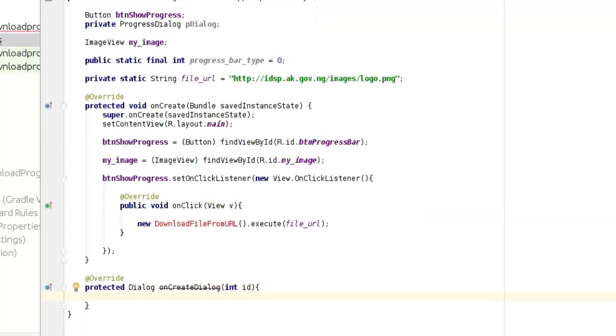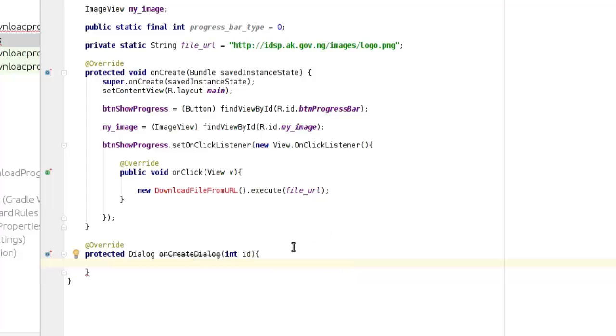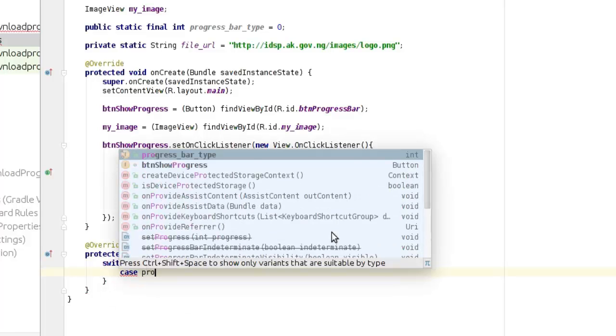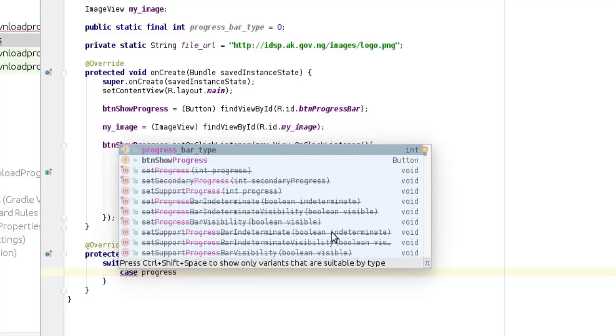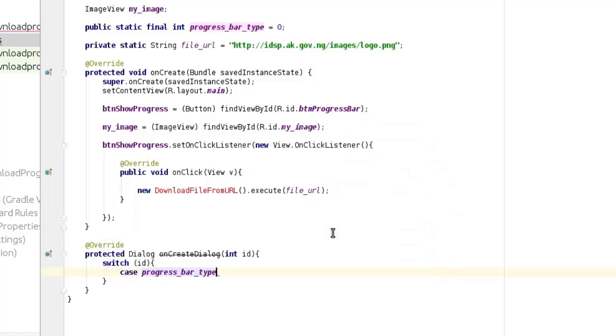Fine, for some reason it's been deprecated, but it's still very useful. We get to look at the new method that will be called from the dialog, which still works the same way with this, but we're going to continue because it's still going to work. We have the switch case to check the ID. Now, for the first case, if it's a progress bar type, which is 0 by instantiation, which we actually set to 0 earlier.